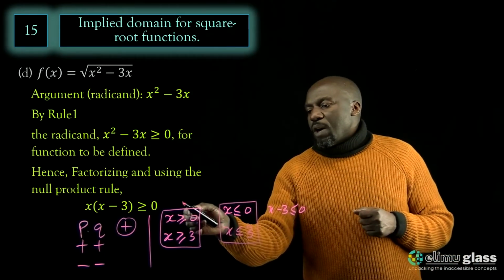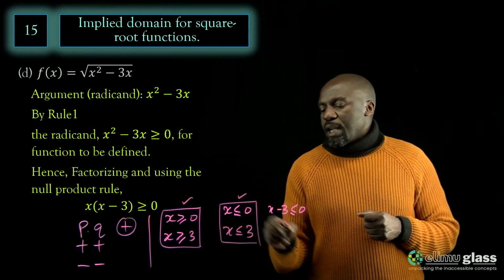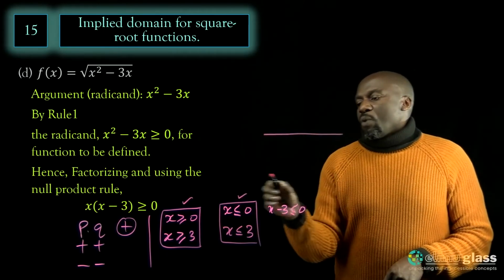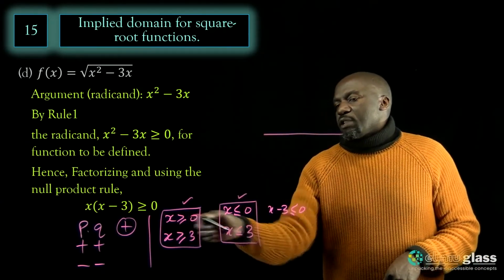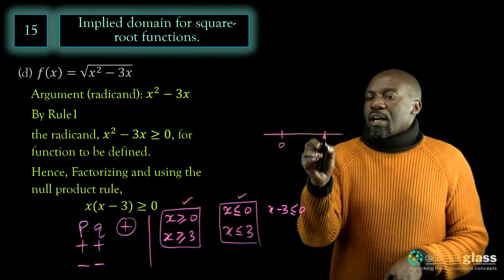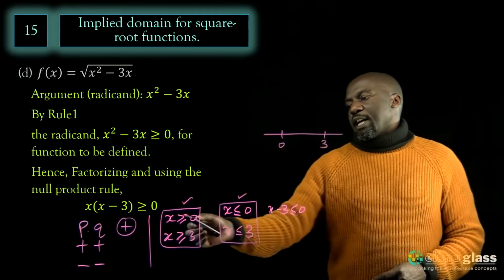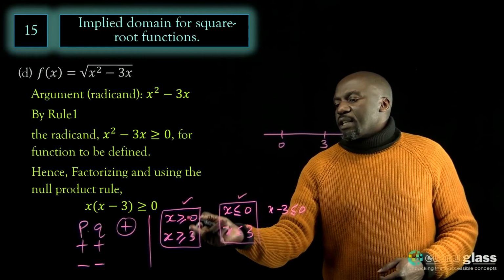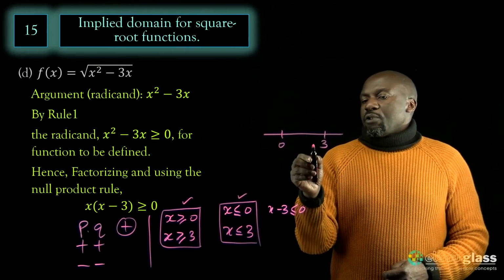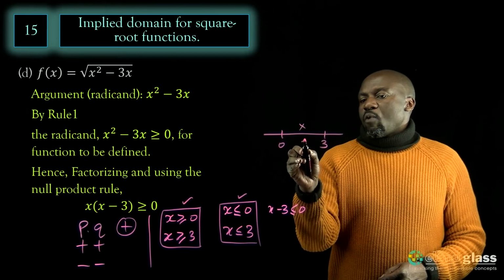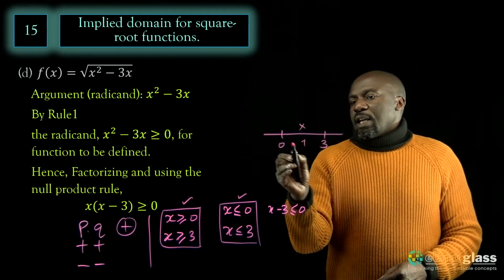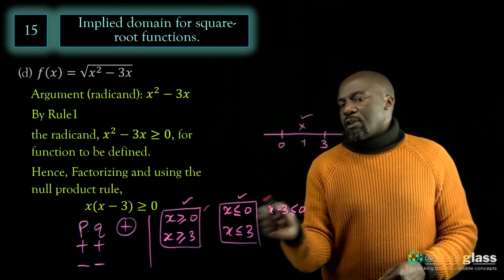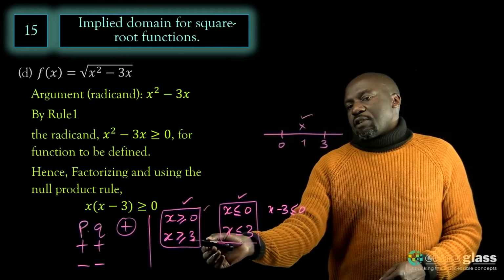Now we need to pick only one here that represents both, and one here that would represent both. And let's reason. I can draw a line here. We want one case that represents both. So if I have 0 there and I have 3 here, the question is, if we say x is greater than 0 and x is greater than 3, which one takes care of both? If I take a number like 1, well, 1 is greater than 0, but it is not greater than 3.